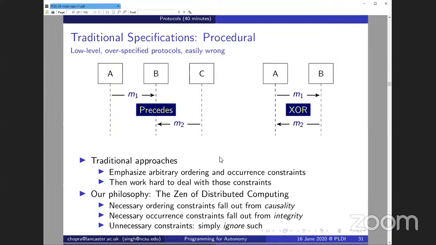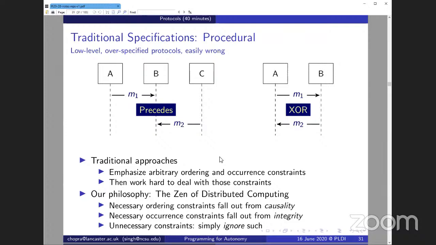So what's going on is that traditional approaches begin with the possibility of expressing control flows across these parties, by capturing how the messages may flow. They'll say this message precedes that message, or this message must occur or not occur if the other one does. So they have these constraints on ordering and occurrence, and exclusion is kind of like occurrence. Then they try to realize those constraints, and they'll say in some cases we can realize them, in some cases you can't. Now, the approach that we take is different.